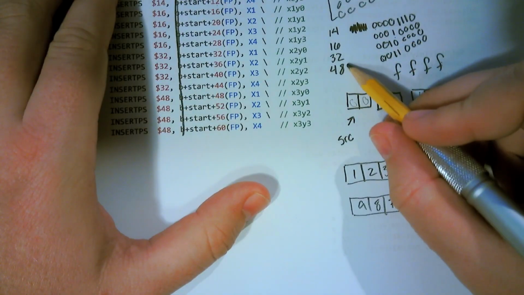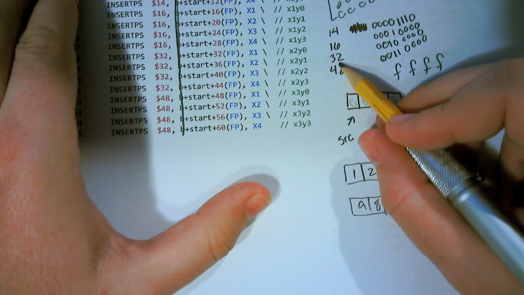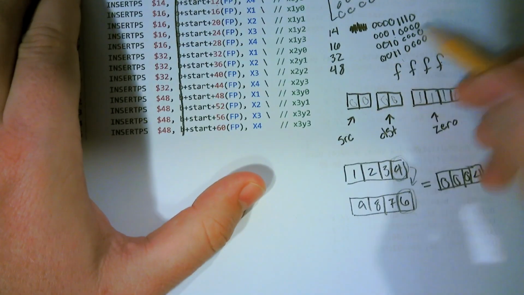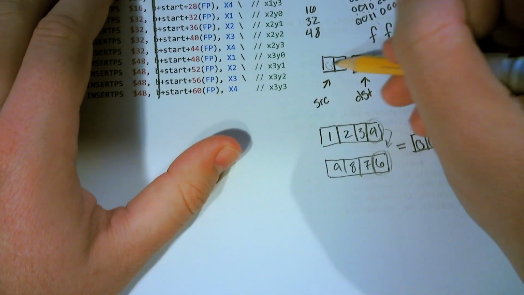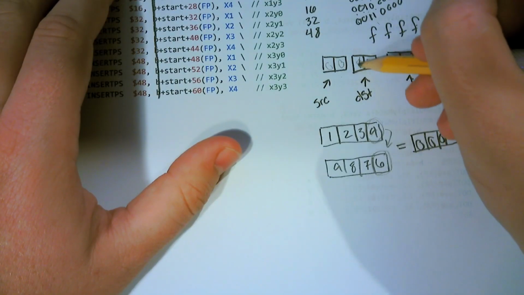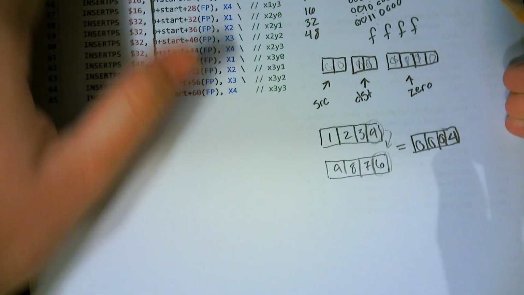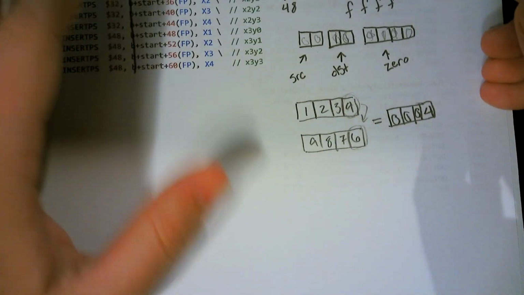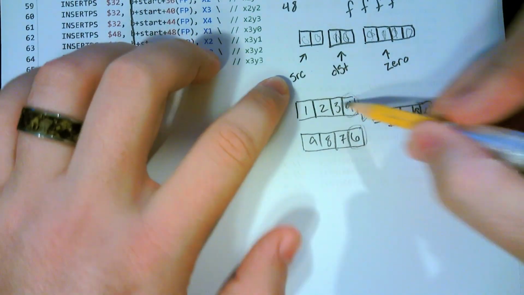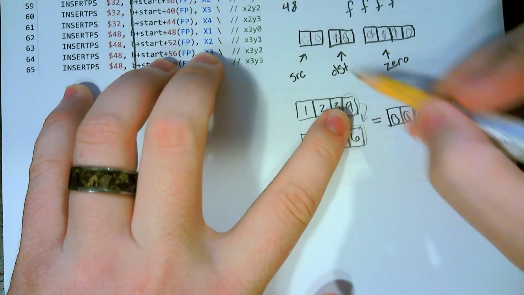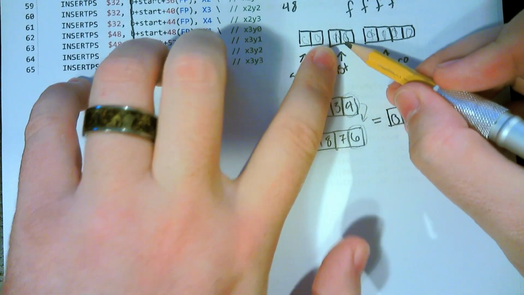Let's say we're doing 32 here. So that's 0, 0, 1, 0, and then a bunch of zeros. In that case, let's take this same exact one. And so what is the source going to be? The source is going to be 4 again because it's 0, 0 in this case. And then our destination here is going to be 1, 0.